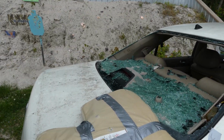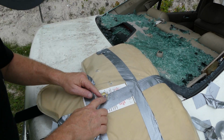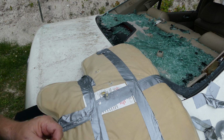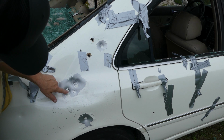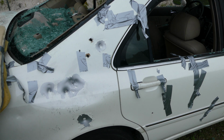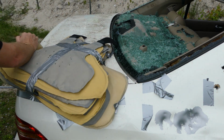So, if you can see this, that round, don't look like they went through, but it daggum sure blistered the back. I can feel the round. All right, so it don't look like they went through. If you look right here, you can see on the side of this car here, it busted metal, but it did not go through. All right, so the question is, how many layers did it go through? So let's find out right there.